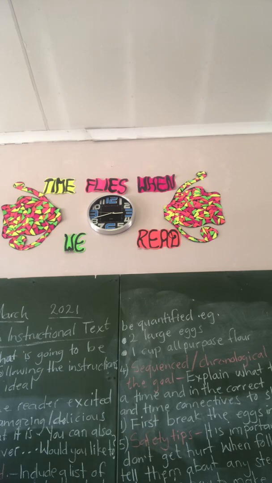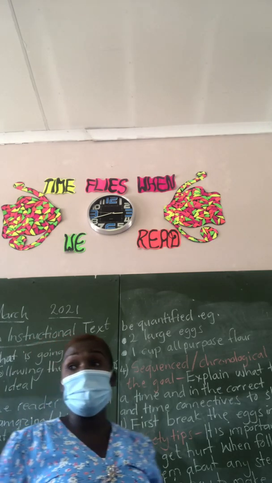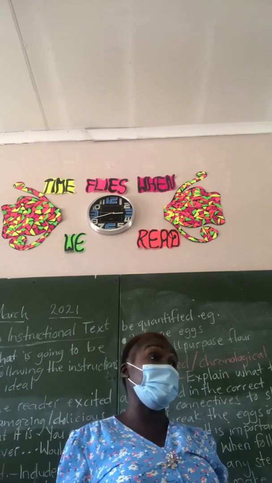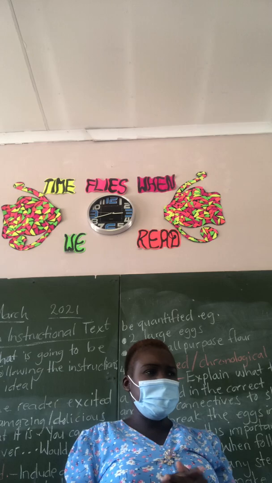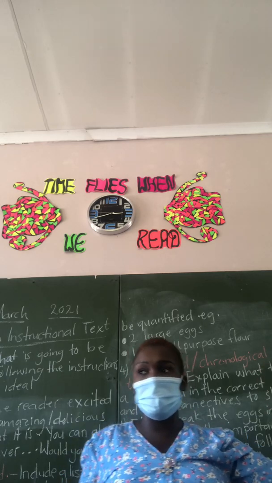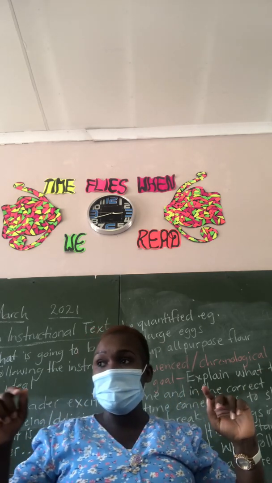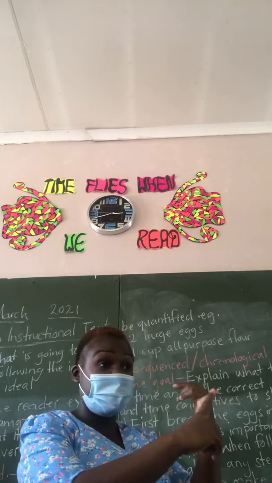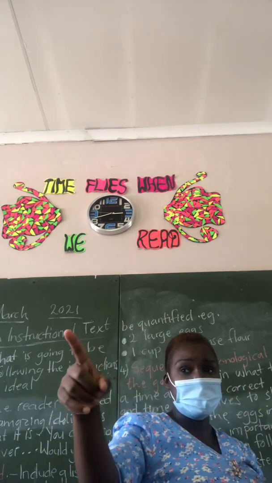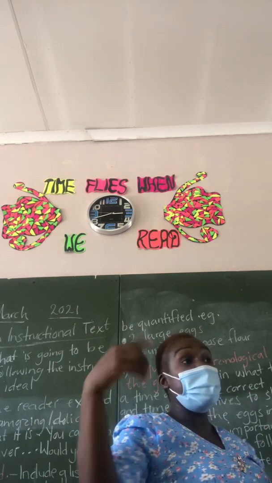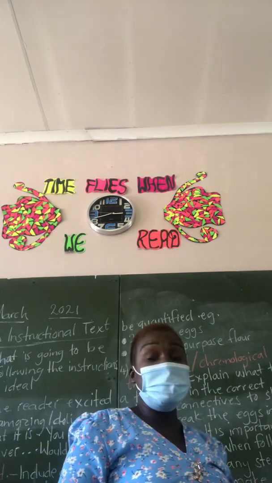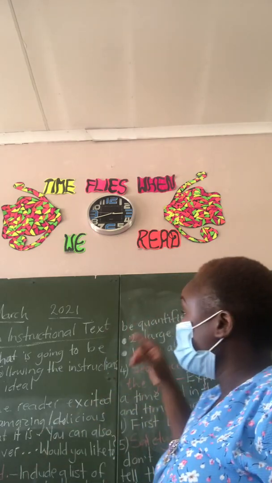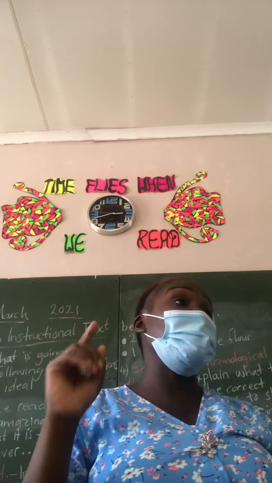I want to welcome us to this lesson in which we are going to be continuing with our discussion of instructional texts. Last week we looked at what? Which two components did we look at for instructional text? Yes? We looked at the language features. We also looked at what, Zane? The elements or the features of an instructional text. So this afternoon we are now going to be looking at the structure of an instructional text.